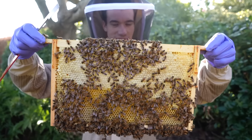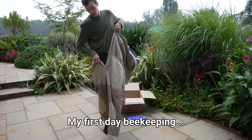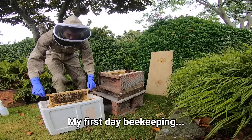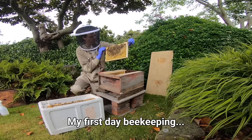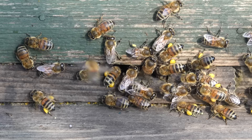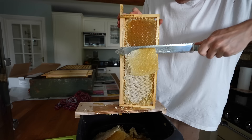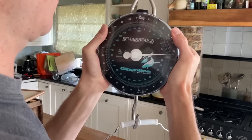My name's Alex and I've been a beekeeper since the summer of 2021. Over the past few years I've realized that bees are incredible animals, and this year I've challenged myself to another year of beekeeping with the aim to harvest honey and wax at the end of this summer. Last year I managed to harvest 12.5 kilograms of honey, so that is the number we need to beat.